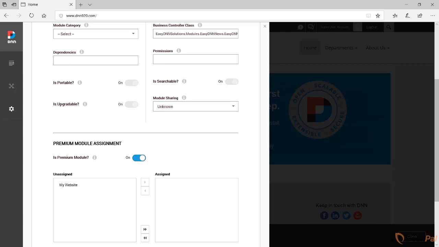And again, you can always come back here and assign it back. So I hope that this concept is clear to you: what is a Premium module, and when to unassign and assign a module to different sites on your DNN instance. If you have questions, let me know. If this is confusing, let me know.